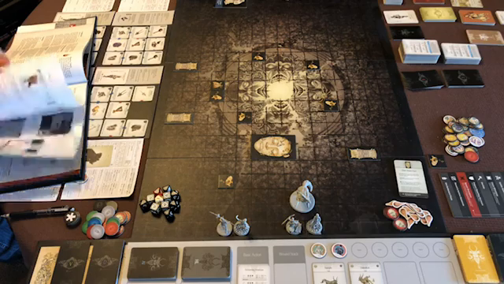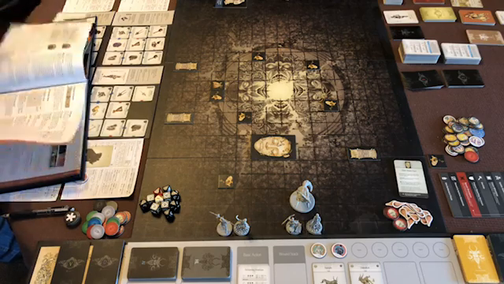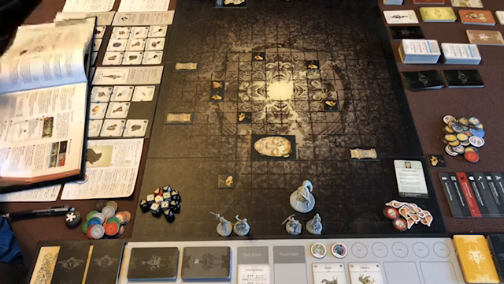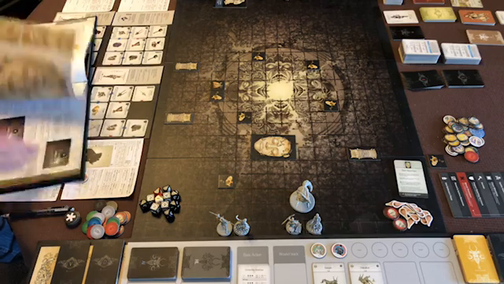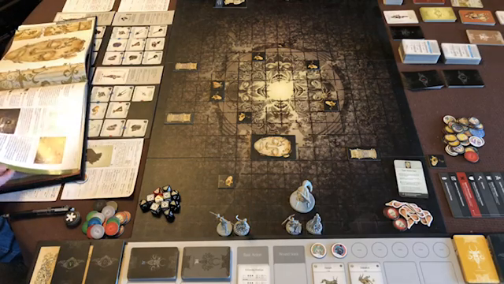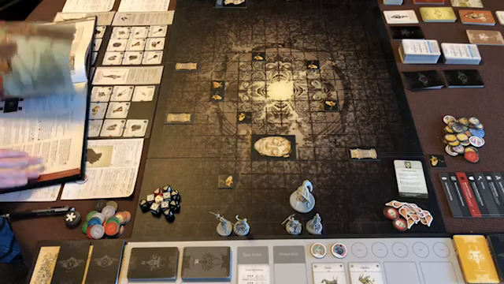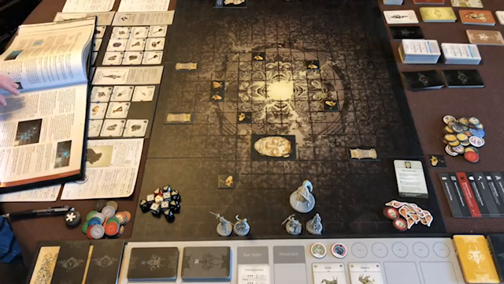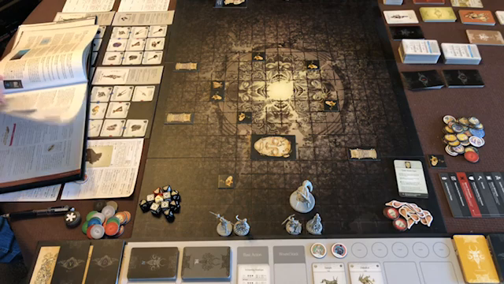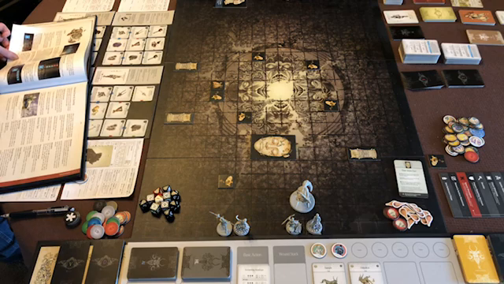I'm trying to see in the monster section of the rulebook if there's just a picture illustrating this. So far I'm not seeing anything. Line of sight, got it. But let's find an example of the knockback collision stuff. Okay, here we go.